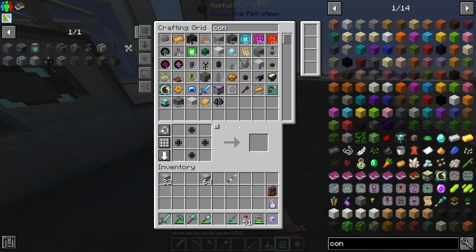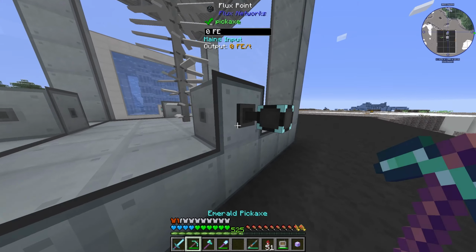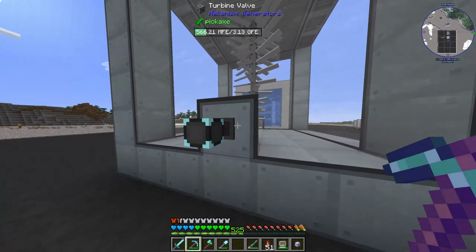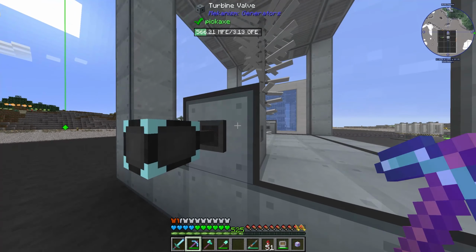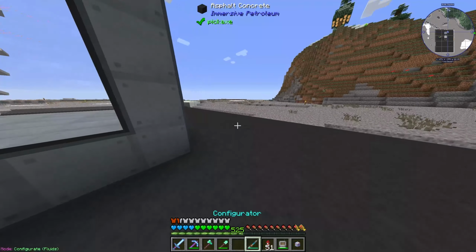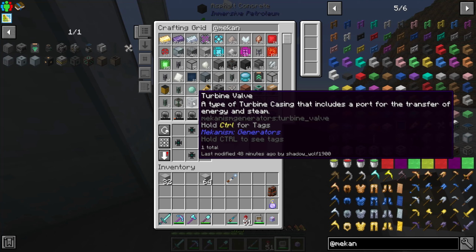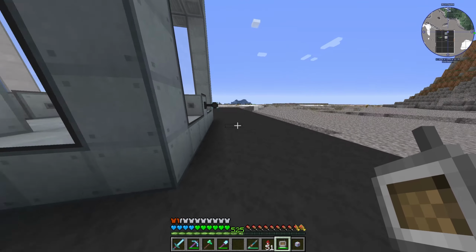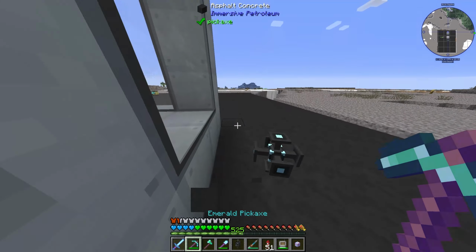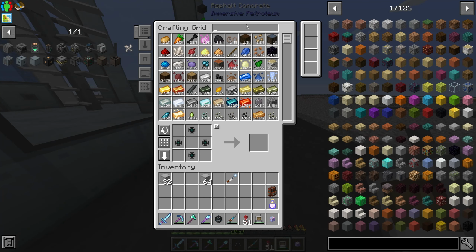Is there a specific turbine power tap I'm supposed to be looking at? Huh, this is actually a bit odd. I'm nearly sure this is supposed to just export out power. The valve, am I looking at the wrong thing? I thought the valve exports out power. Control Shift N, transfer of energy and steam. So does it not just directly export it out of one of these guys? Do I have to put it into a, I don't know, a cable?